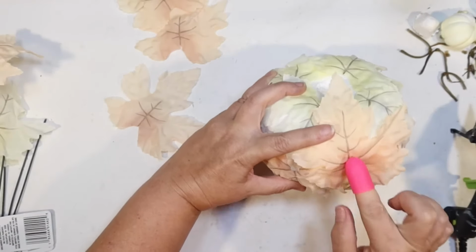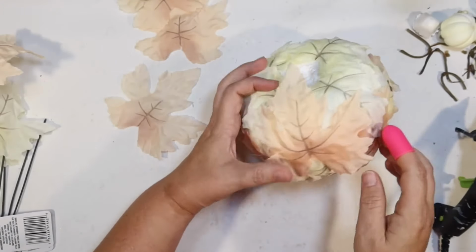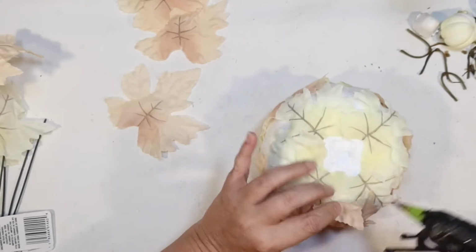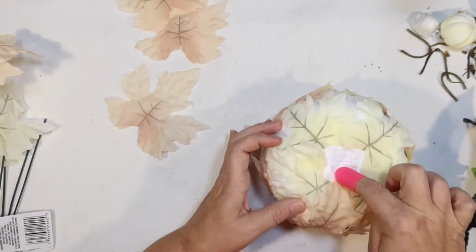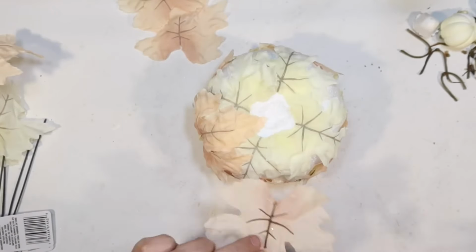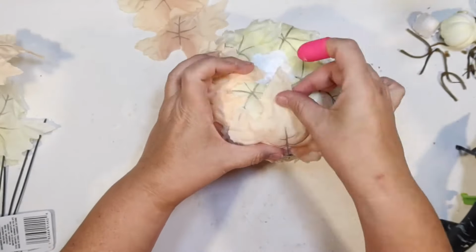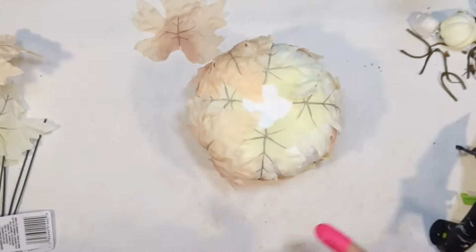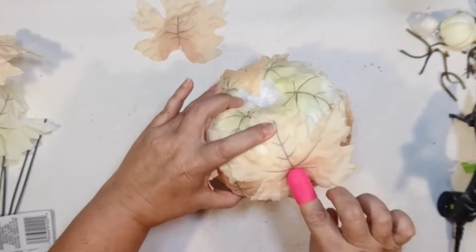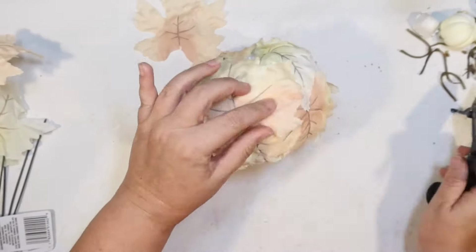Again, I just hot glue the base, and then hot glue all the tips just to keep it down. And you can move your tips around a little bit if you need to cover up the white space on your pumpkin, because the more coverage you get, the better. And we're just going to glue all those back on. And then we are going to make a little pumpkin stem, decorate the top of this a little bit. And I think that this little leaf pumpkin is going to look really cute sitting next to that little pine cone pumpkin that we just DIY'd.